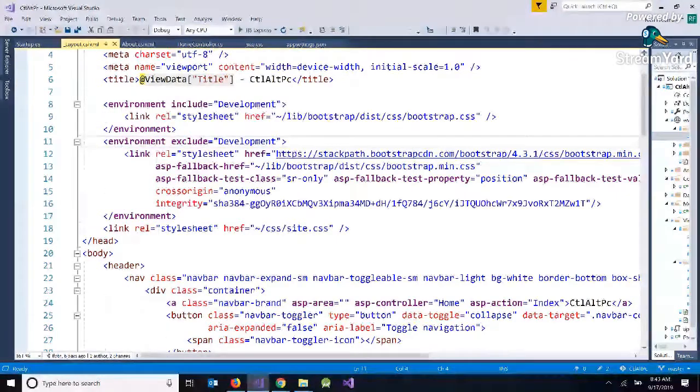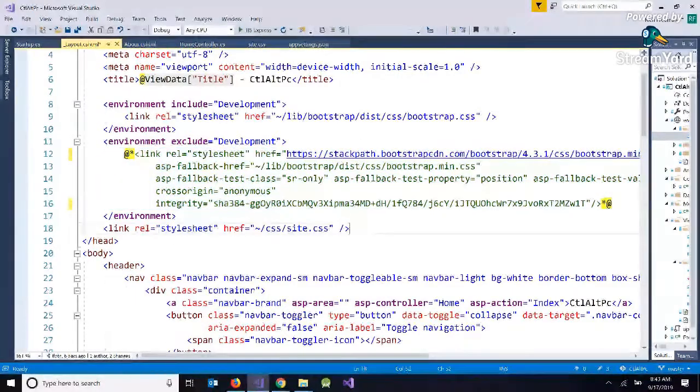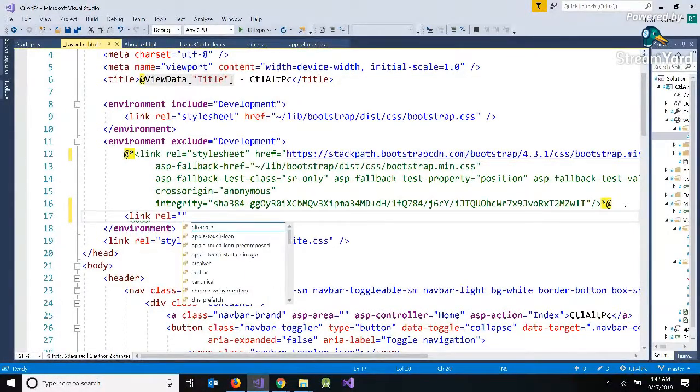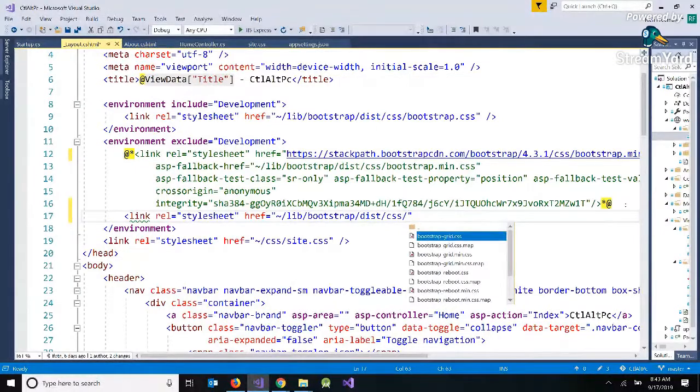So I'm going to just highlight all of that and comment it out. And I'll just add in a link to the minified version we downloaded. Which is this long, torturous path of library, Bootstrap, dist, CSS.